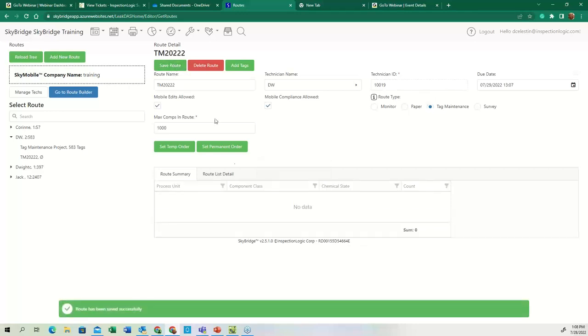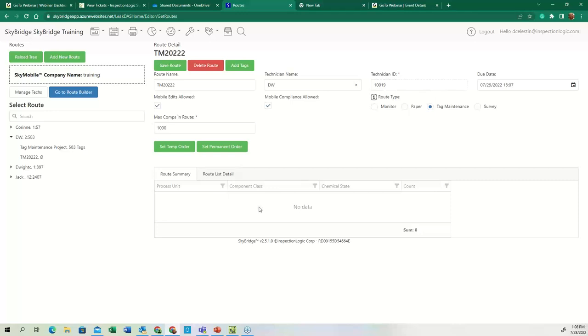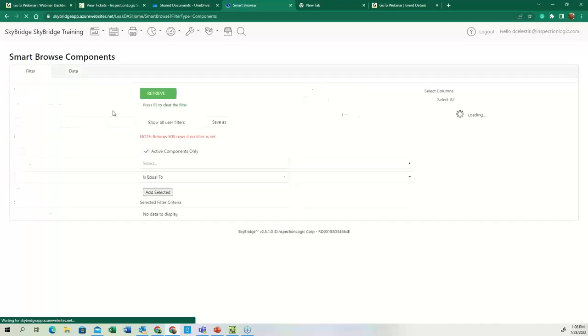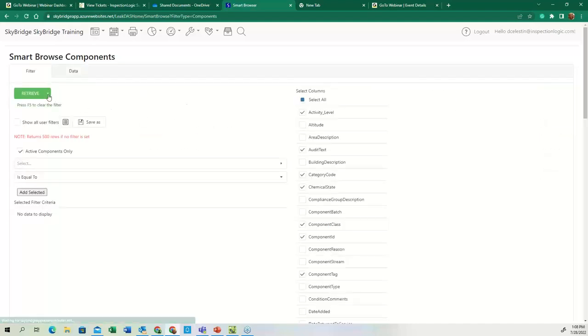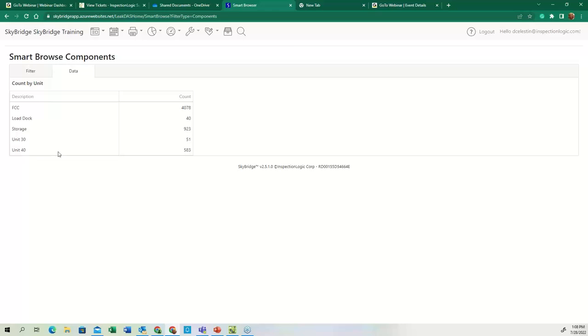So next thing you want to do is get information into the route. It's blank right now, it's empty. So what I'm going to do is go to components. Let me just see what other route here. I got unit 40 in there. So let's do unit 30.